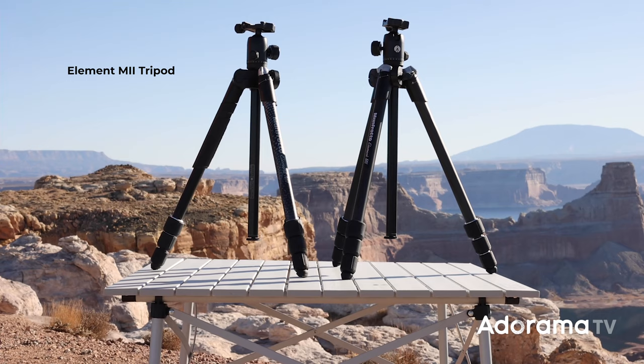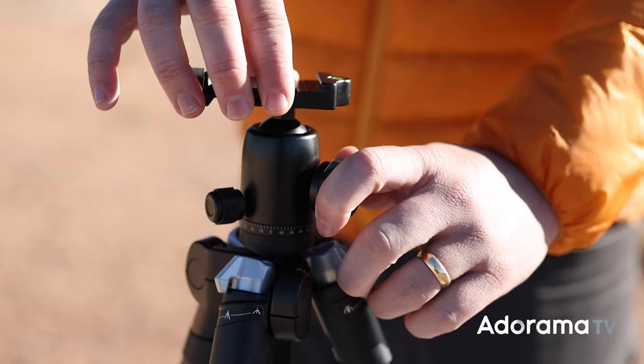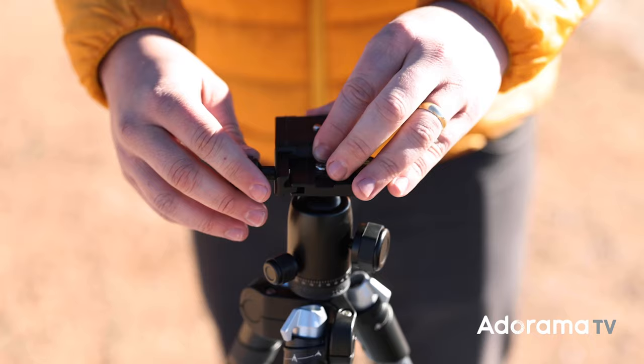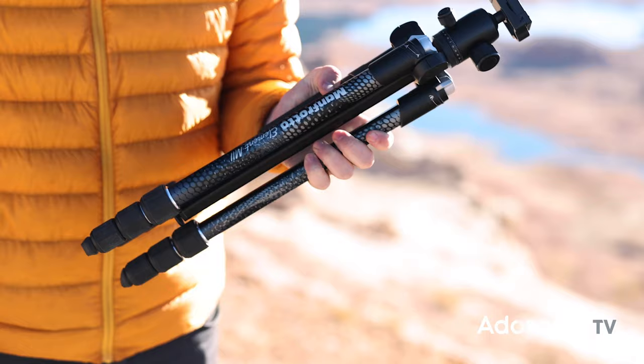The Element M2 Tripod, the Element M2 Mobile Bluetooth Tripod, and the Element M2 Monopod. Both Element M2 tripods have similar design features. On the top we have an aluminum Arca-Swiss compatible ball head, engineered for the smoothest movements when framing a desired shot, and firmly locks equipment exactly where you need it, as well as high quality polymer plates that are strong yet lightweight and compatible with Arca-Swiss Type and Manfrotto RC2 head attachments.